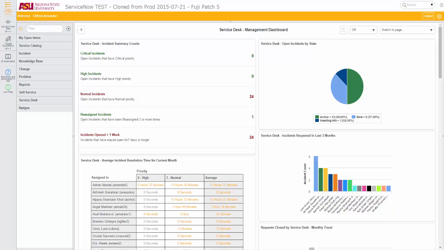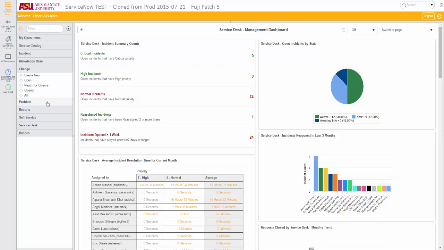Here we're going to show you how to implement a change and close a change out using ServiceNow. As we start this demonstration, we have created a change record. We've run the risk assessment, checked for conflicts, and sent it through managerial review and CAB review, and they have approved the change. Now it's waiting for us to implement the change. So we're going to go find that record, and then we'll show you what to do next.